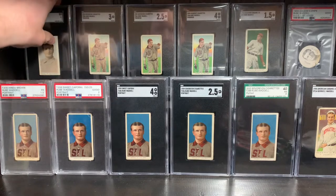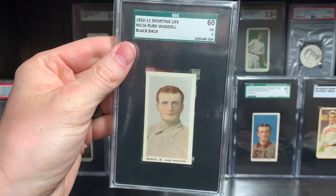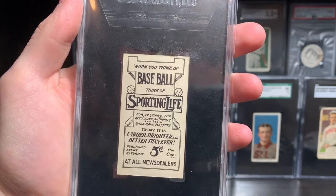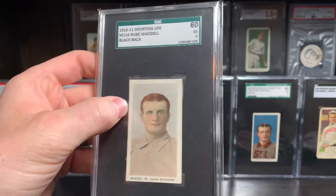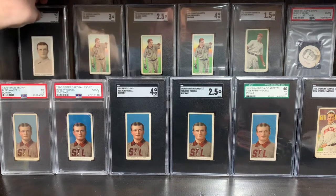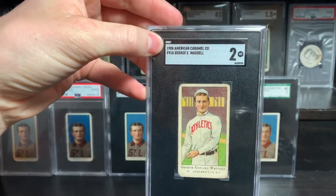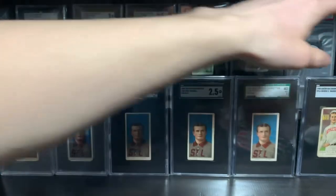Since it's a short video, I'll show some other Rube cards. This is the 1910 to 1911 Sporting Life — these were part of a magazine redemption. There is a blue back and a black back copy of this card. The M116s very closely resemble the Carl Horner photo that all of the portraits were used from. This is a very tough E91A Rube Waddell — all the players in the A series, their photos actually look like them, but in the later series they rehashed some photos with different players.